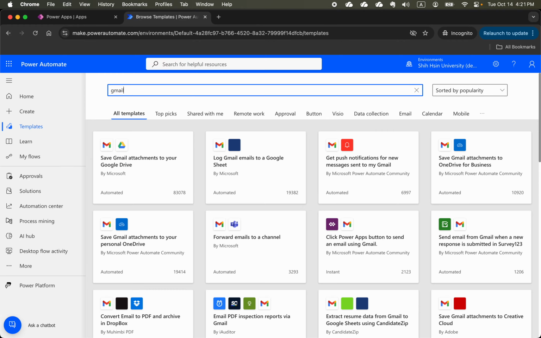So here we search for some templates about Gmail for you. You may even specify more.